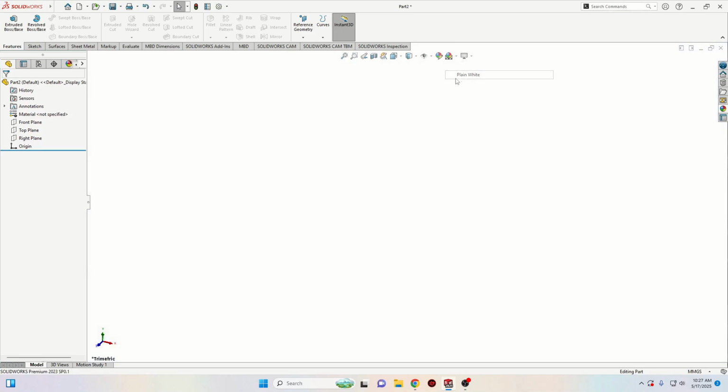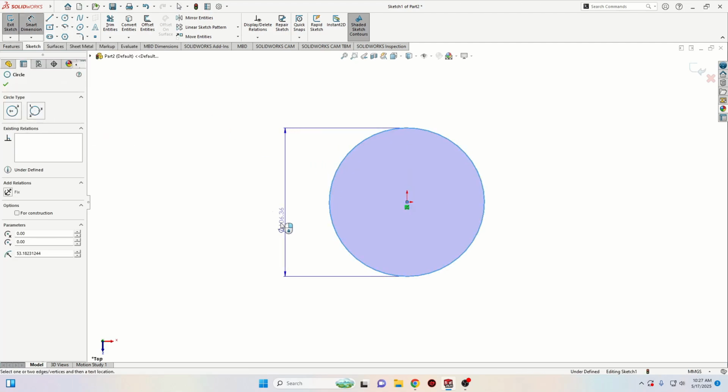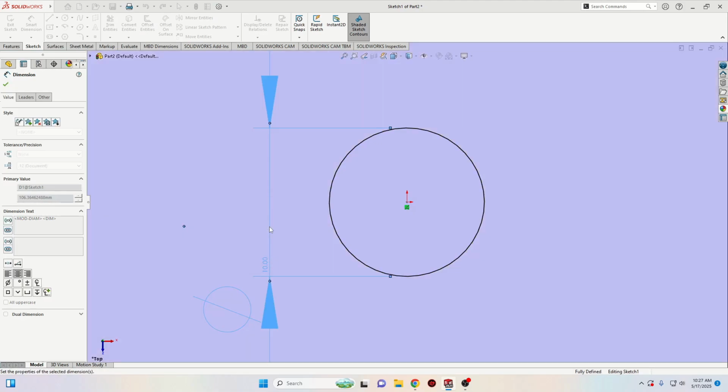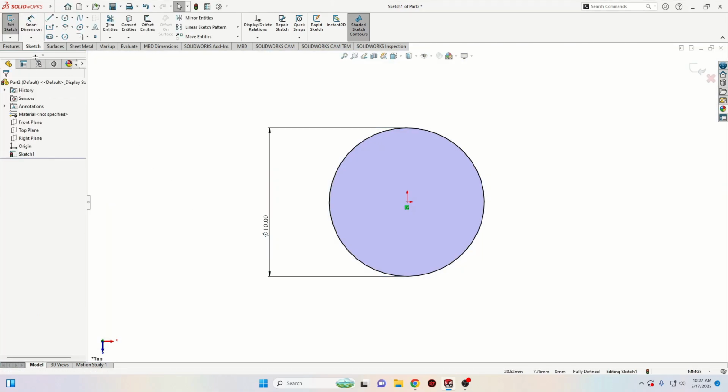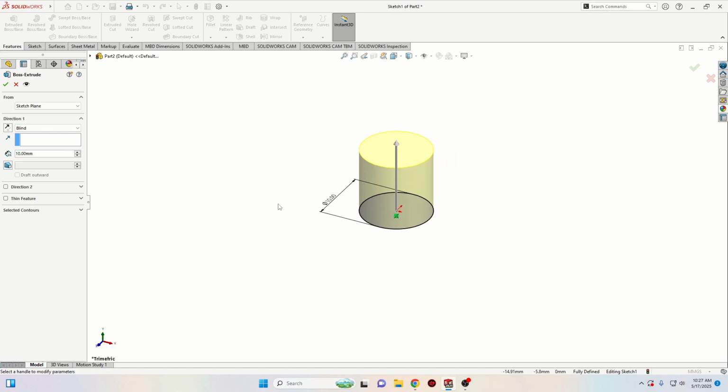And here we'll make plane white. And now open a sketch in the top plane where we're gonna make a circle. This circle will have the diameter 10 millimeters. Now go to features, use extruded boss base command, and here the length will be 58.